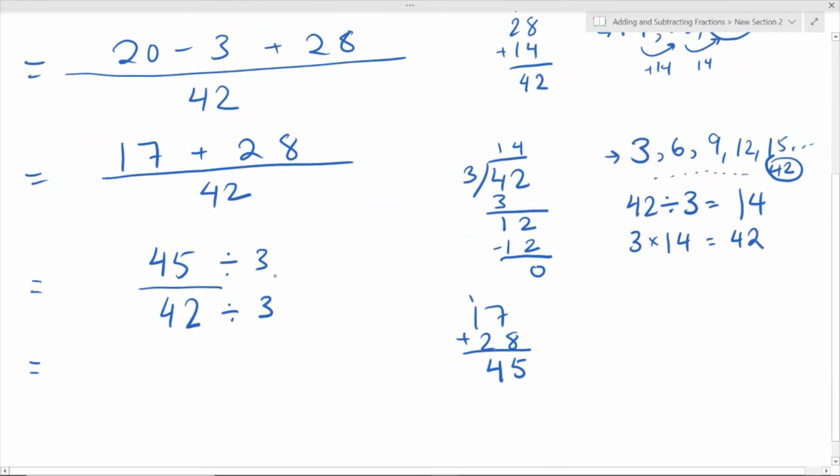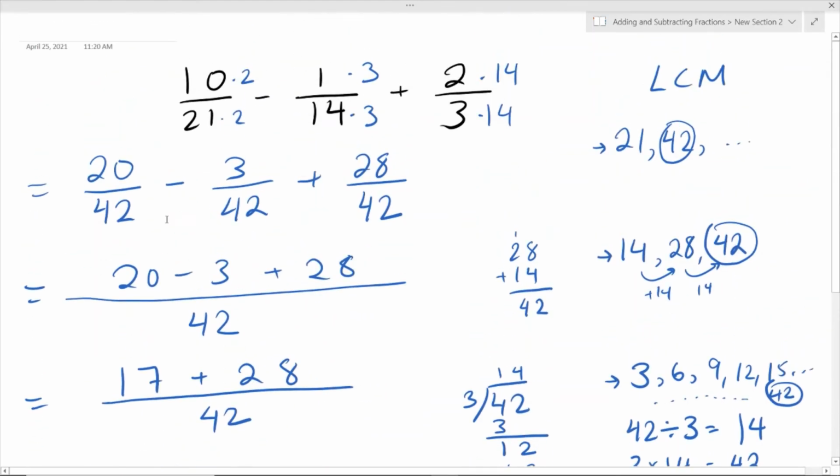Okay, so simplest form, so 45 divided by 3. What is 45 divided by 3? Well, we multiply by 1, we're going to get 3 here. 4 minus 3 is 1, and we put 5 here. 3 times 5 is equal to 15. So remainder is 0 now. So this is going to be 15 in the numerator. And then 42 divided by 3 is shown here from before. It's 14, so I'm going to write 14 right here. And there we have it. So this is 15 over 14 as our final answer as an improper fraction. And so yeah, that answers this question.